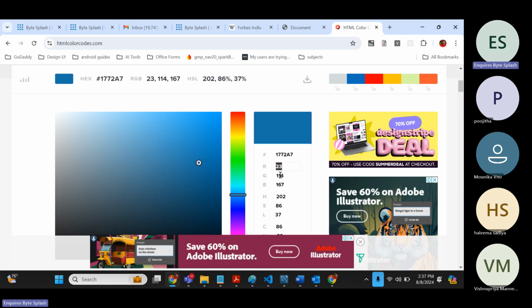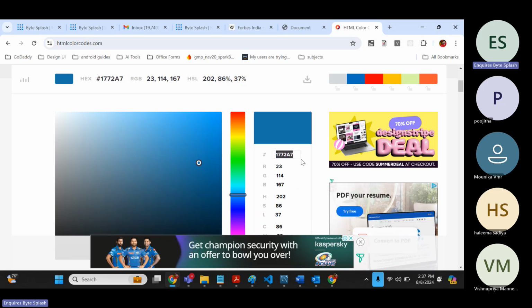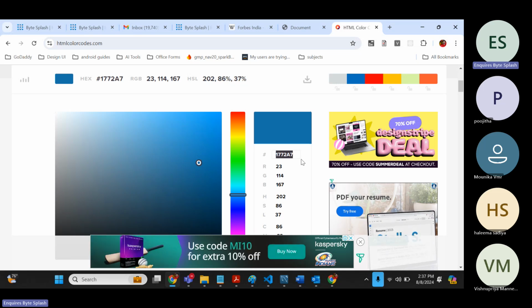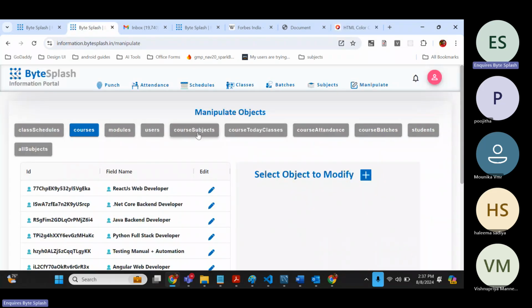You don't need to remember these separate color numbers because you will forget them. This hash code is a single value, 6 digits in the same line. You can remember it easily and note it down. Whenever designers are designing in Photoshop or even logo making, they will note down the color codes and font family, font size. For headings, what is the font size? For buttons, what is the font size? Is this bold? What is the color? Everything will be fixed, and those values they will apply everywhere.